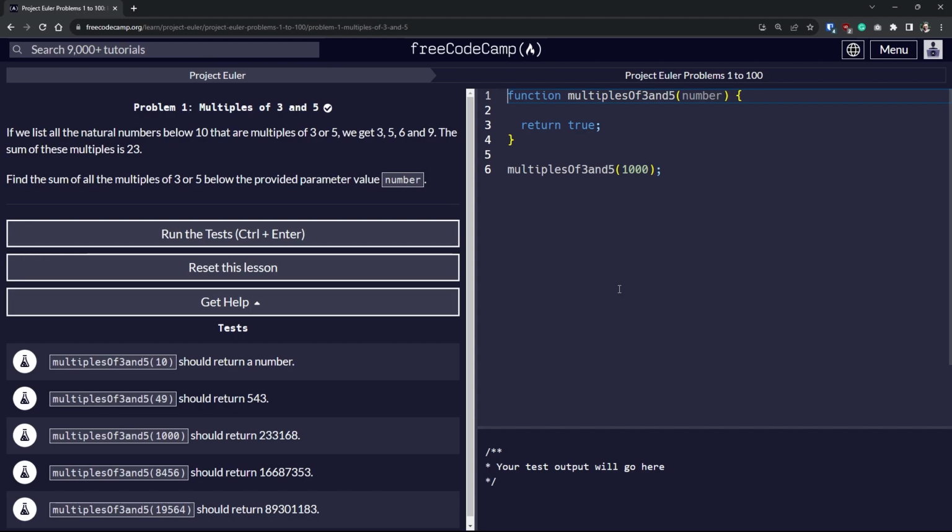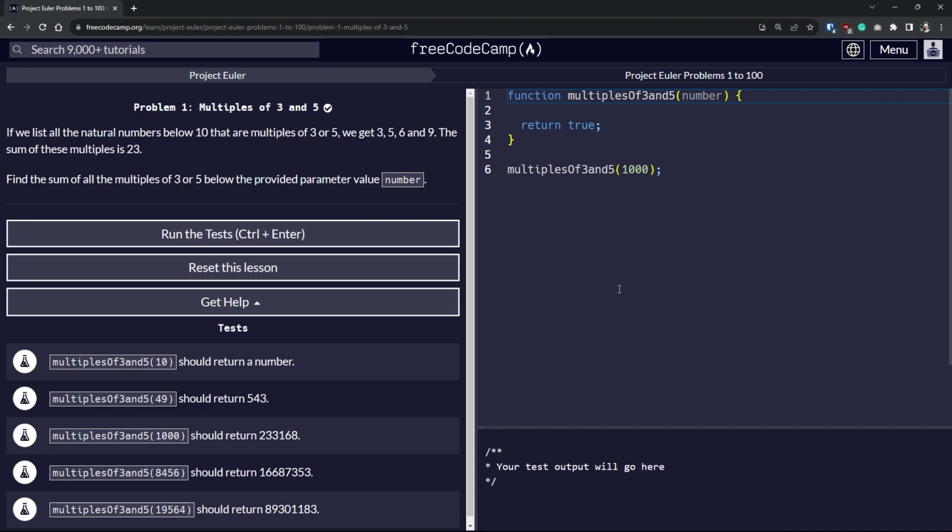So the multiples of 3 below 10 are 3, 6 and 9. Multiples of 5 should be 5, 10, 15, 20, like this. But as we are considering below 10, the value should be only 5, not even 10, because we have to consider numbers that are below 10.